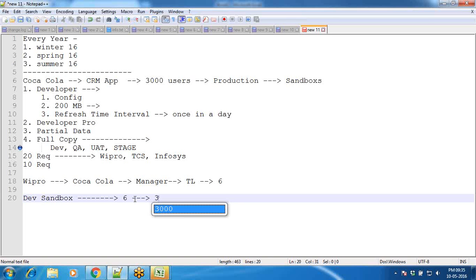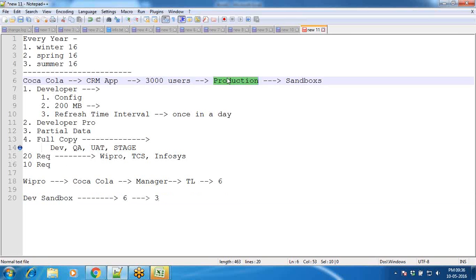So it is a problem, right? To achieve those 3 requirements, they might be working for 3 weeks or 2 weeks, right? So the thing is, we can take the backup before refreshing. In general, admin people for production recruit some employees to manage all those things. So one person, whenever he tries to refresh the sandbox, will send an email to everyone associated with the Coca-Cola Salesforce application, one week or 2 weeks before.